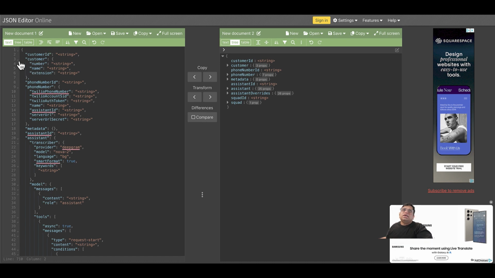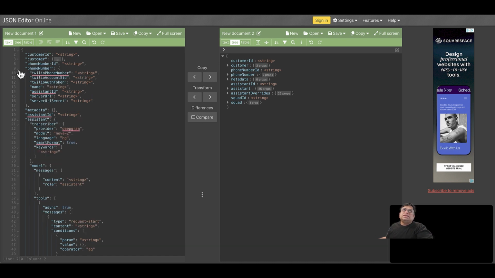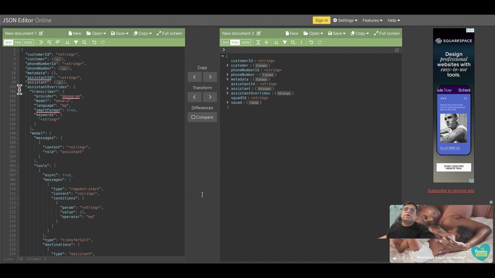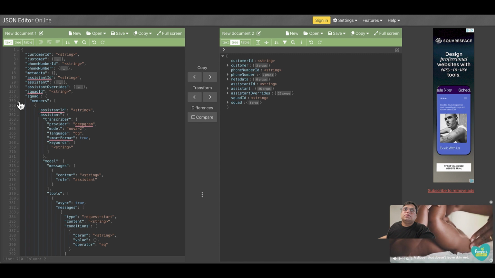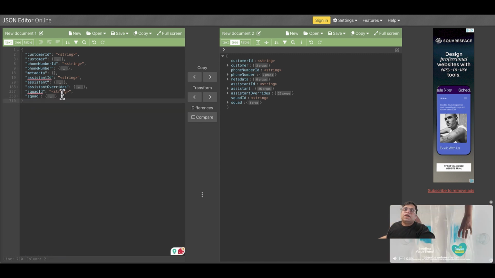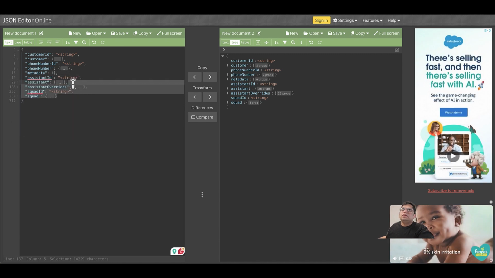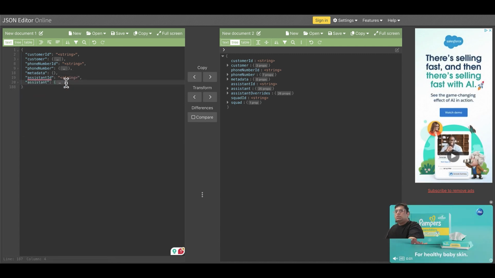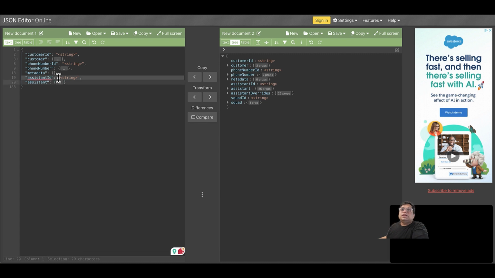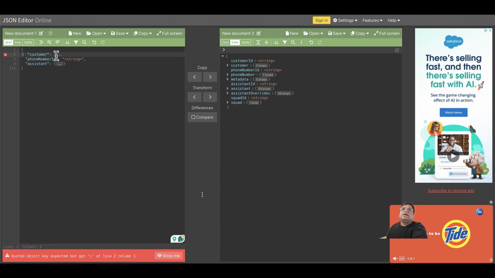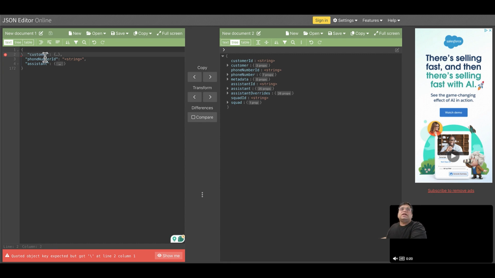let me do this. I'm going to start minimizing or folding these first, so I don't need assistant, I don't need assistant overrides, okay, squad. So I know for sure I don't need the last three, so I'm going to just take them out. I don't need assistant ID since we would be creating this assistant at the runtime. We don't need the metadata. We don't need the phone number object. We need the phone number ID. We don't need the customer ID. Okay, so those are the things that we need.